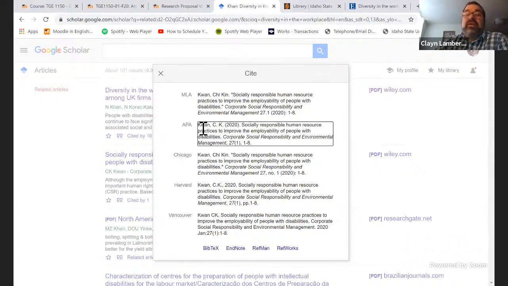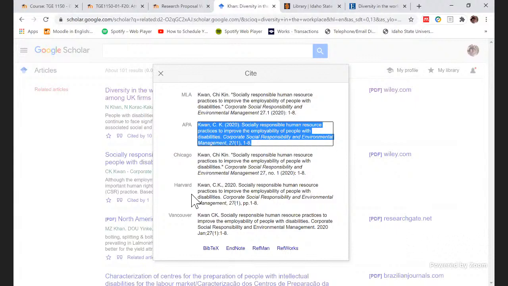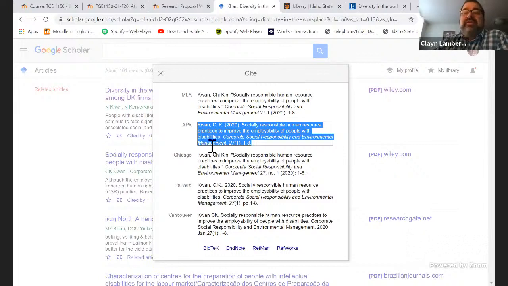In APA citation, I would normally just put Quan 2020, because that would be enough information if I went to the references page to figure out that I'm looking at this particular source, and then I could go and find that source someplace else. Does that make sense? You want that as an in-text citation, just like a parentheses Quan 2020, so that way you can go find it in the references itself. I would copy both. I would copy this, and I would put this down when I'm going to do my annotation. I would copy this, because that way, if I have it once, I don't have to go and try to find it again if I decide to use it later.